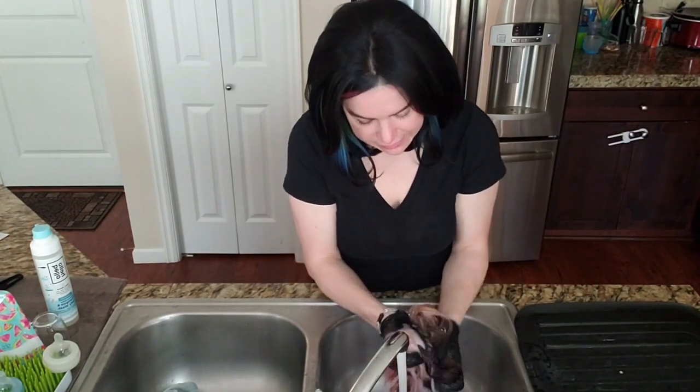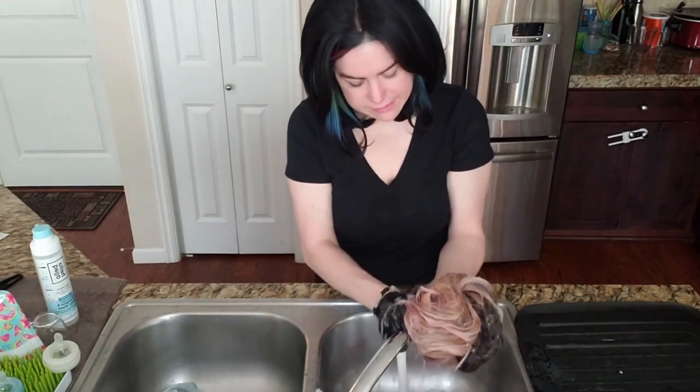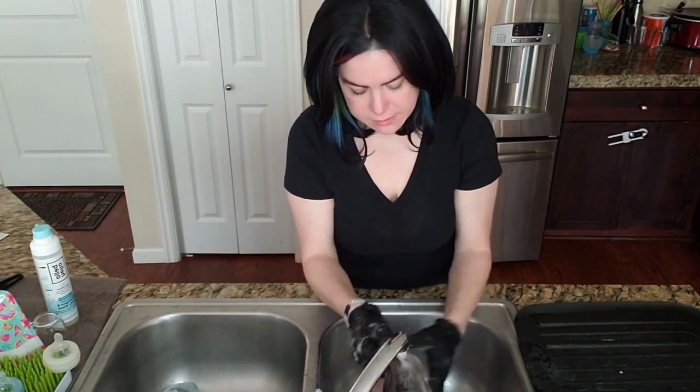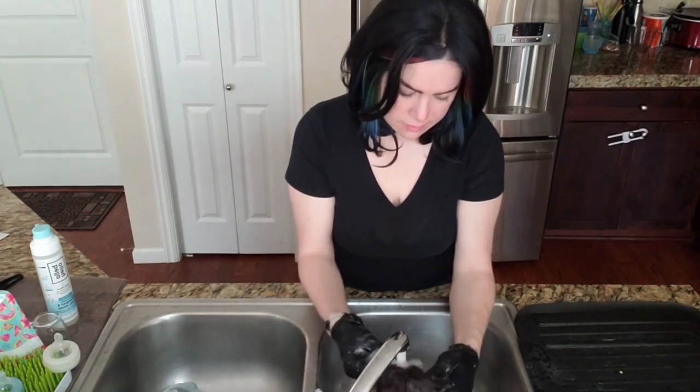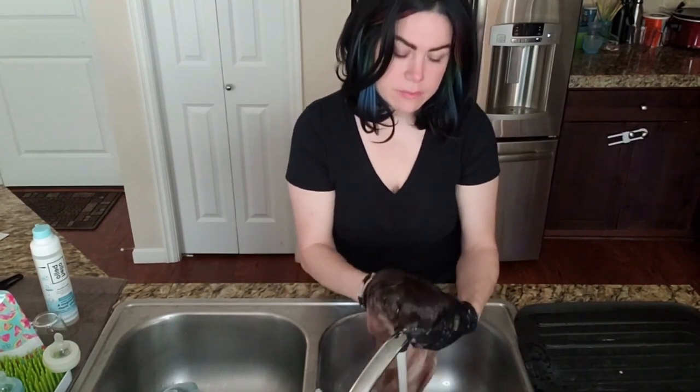So yeah, still getting a lot of purple out. Now I'm just going to try to rinse it out. Wash it pretty decently. I'm trying not to over manipulate it too much.